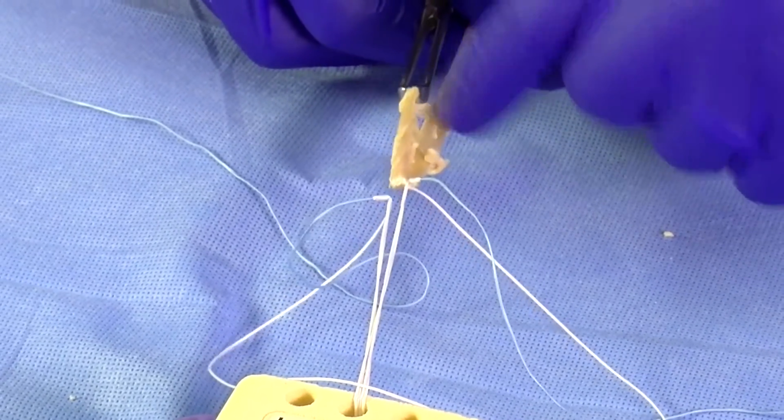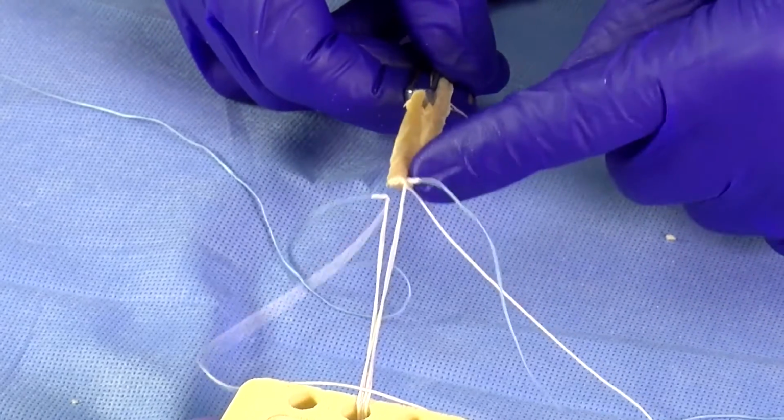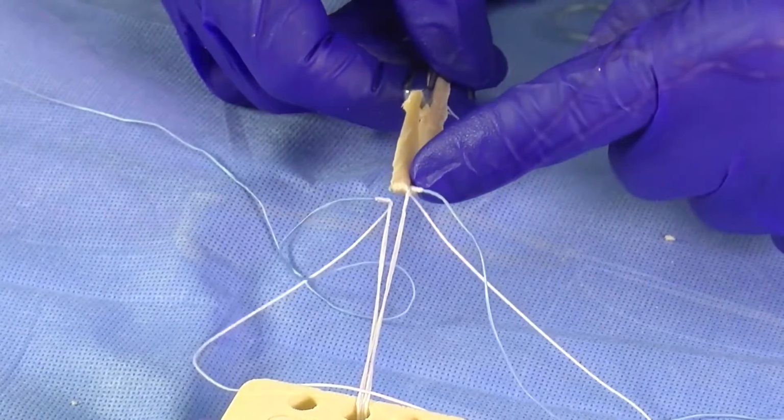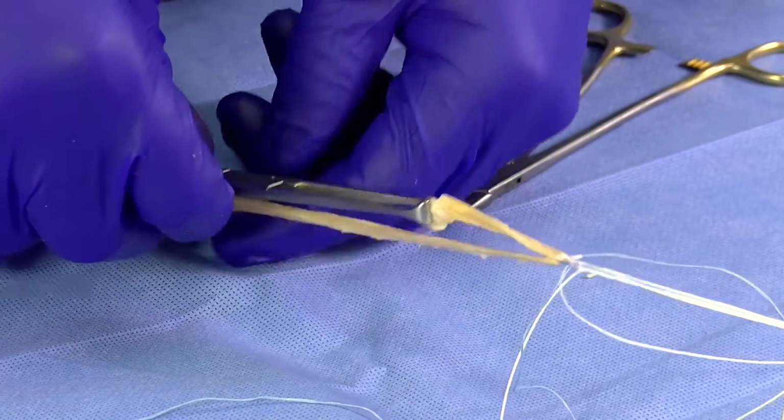This is essentially the intra-articular portion that you're going to excise, and generally you do not want the musculotendinous junction to be here at the implant. I think if you're doing that, you're over-tensioning.